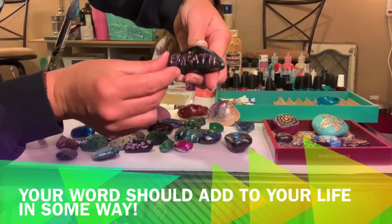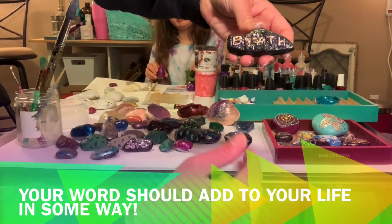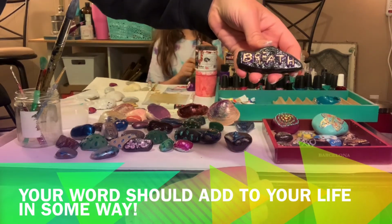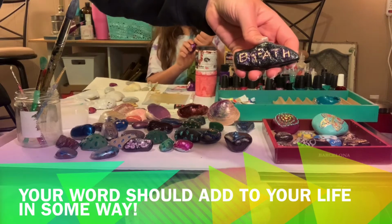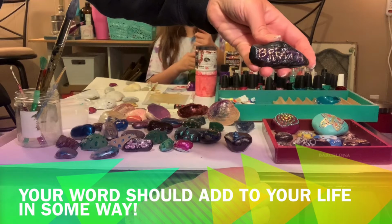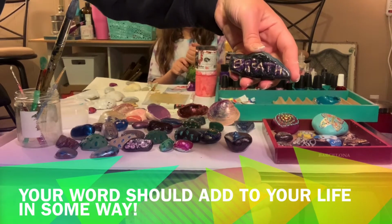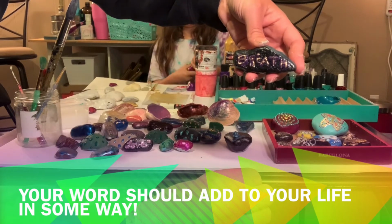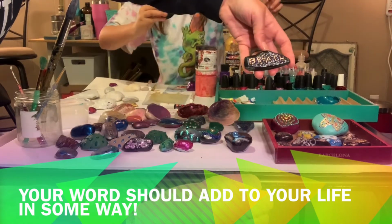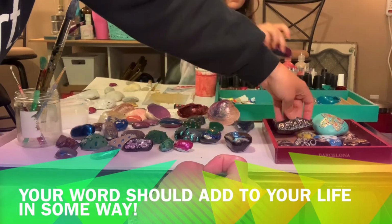All right, so then I've got my breathe rock. This one's really important because I've been trying to do a lot more meditation lately, all right? This is the one that's gonna sit on your desk when you need to be reminded to take little breaks, forgive yourself, take a deep breath. It's really hard to have a panic attack if you are remembering to take those diaphragmatic breaths, those breaths from the belly that expand your belly out and really fill you with that good breath, okay? So that's a really important rock.